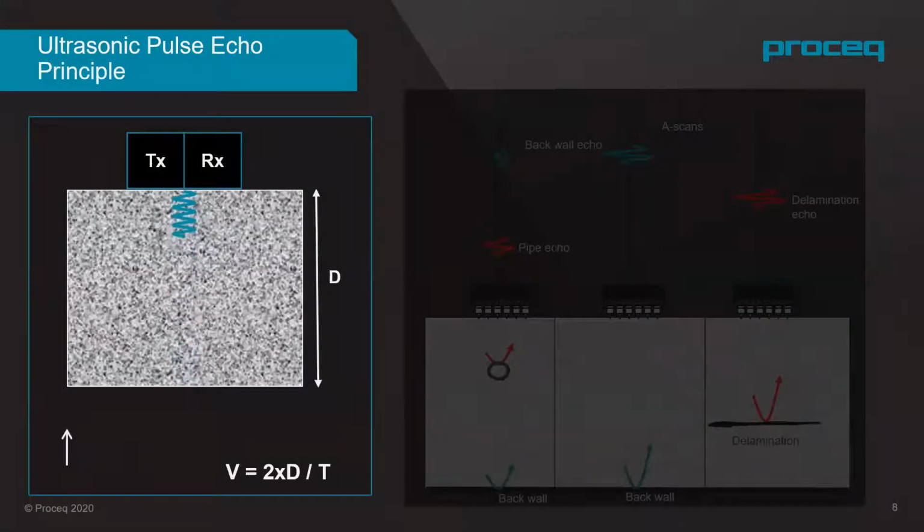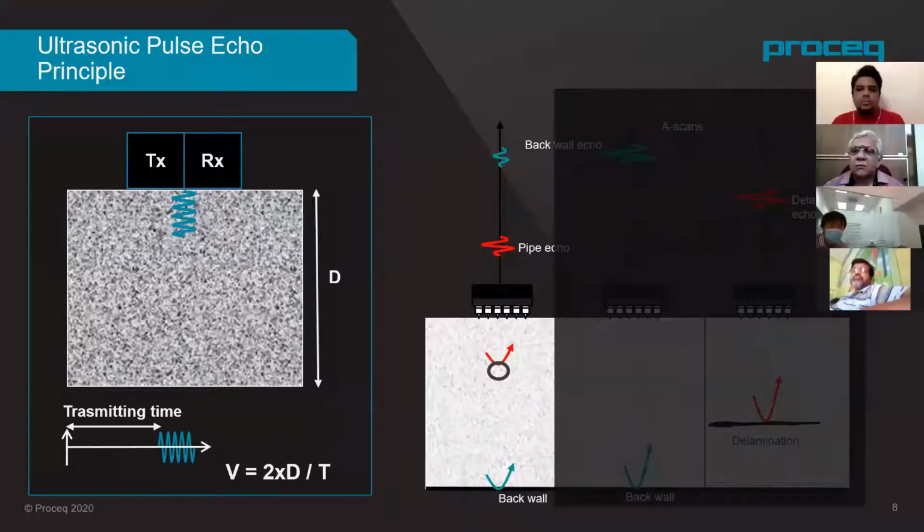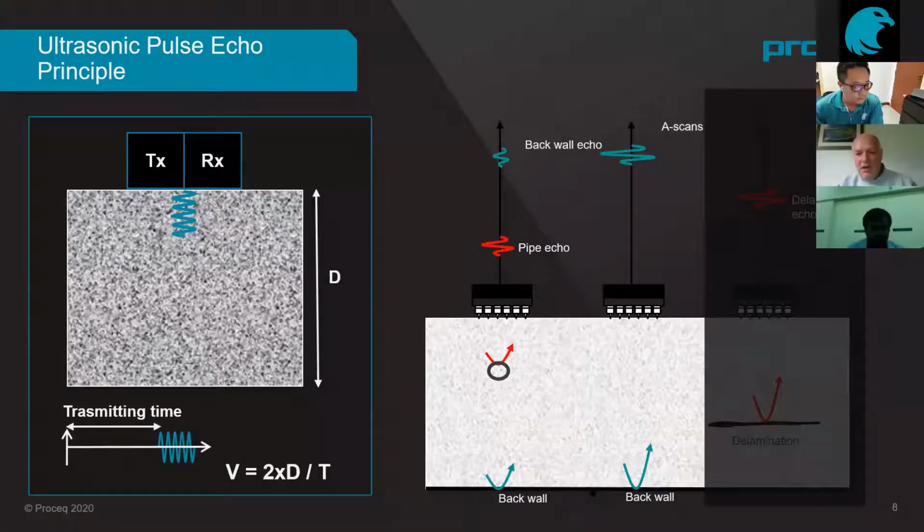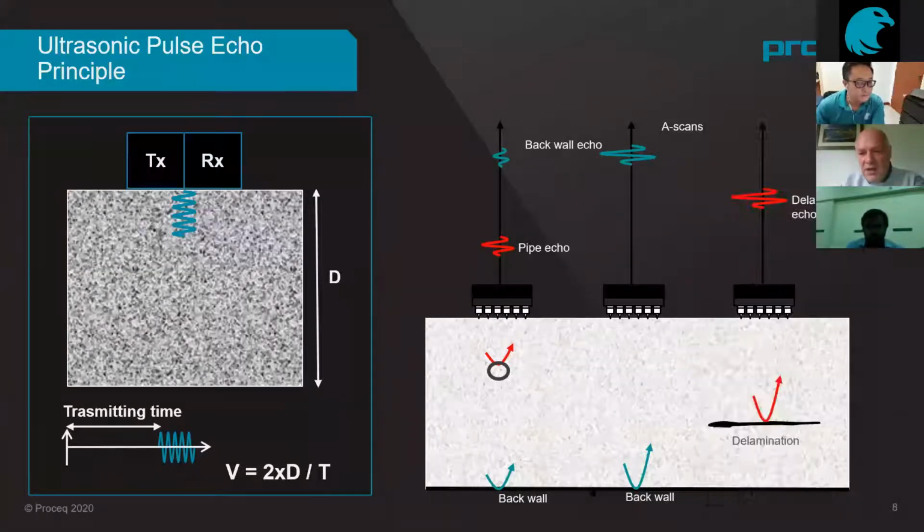Pulse-Echo, on the other hand, we have access from a single side, so we transmit and receive on the same side. And then the pulse velocity is 2 times the distance, because it has to travel there and back. So if we know the pulse velocity, we can measure the thickness. We can detect the back wall directly if there's no object in the way. You can see the signal is a lot bigger. These are typical A scans. Or if we have a delamination, we'll see an A scan echo like that. In this case, we don't see the back wall.